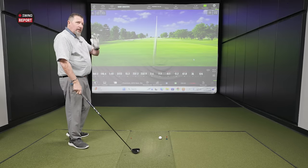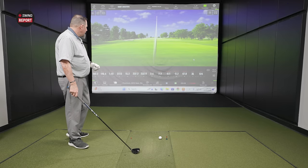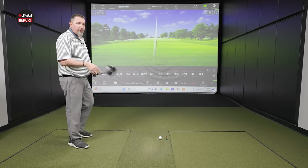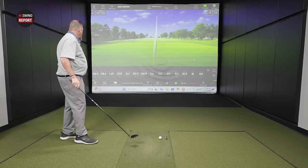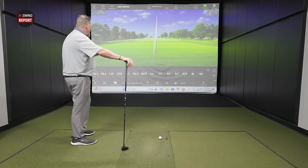So I'm expecting a little less spin. Probably a little further too, right? Probably go a little further. Also got a shaft that's a little closer to what I'd normally play. It's in the sixes, so it's still a little bit light, but much more where I would normally be. I'm gonna predict. What was my average carry with the first one? 232, I believe. Okay. I'm gonna say 240 with this. Okay, wow, stepped up, 240. All right. I like it.